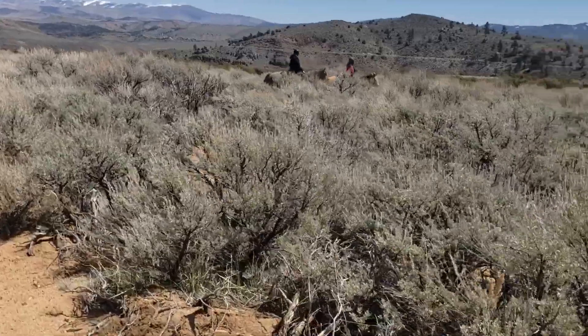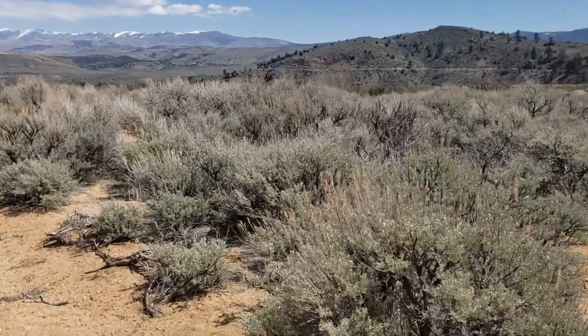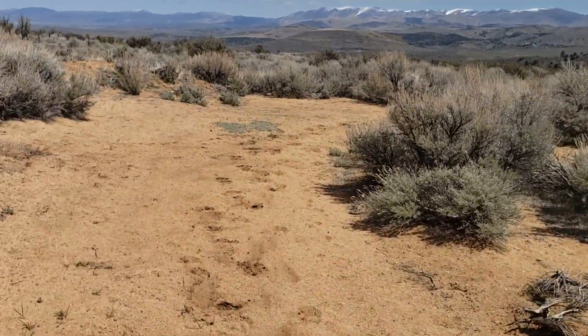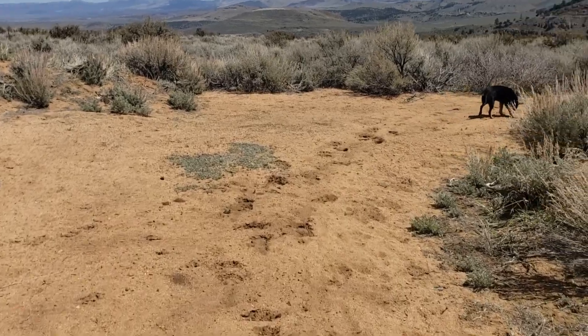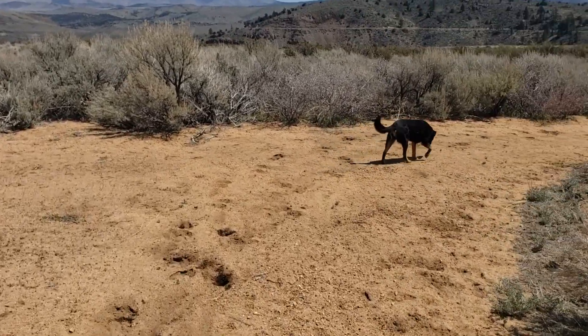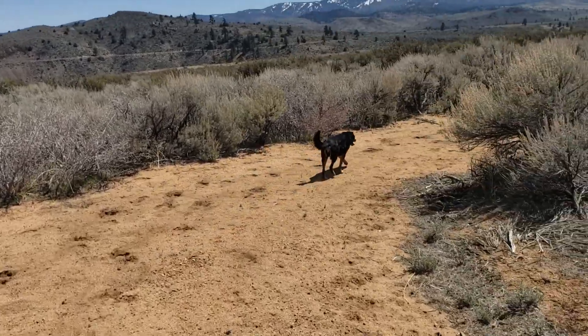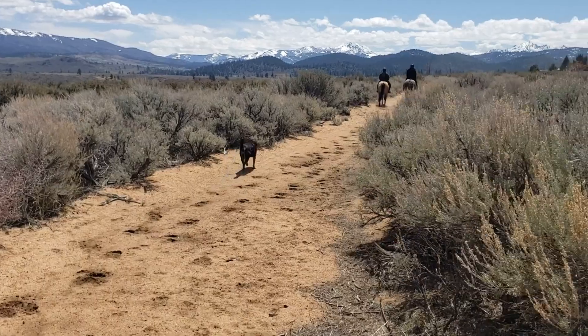You can see the horses are a little bit confused when the ATV dips behind the sagebrush there, but they've started to associate the sound well enough that they kind of know what it is. Once again, I appreciate you guys tuning in. I know I kind of concluded the video earlier, but I decided I wanted to add some more stuff to share some good info with you guys.